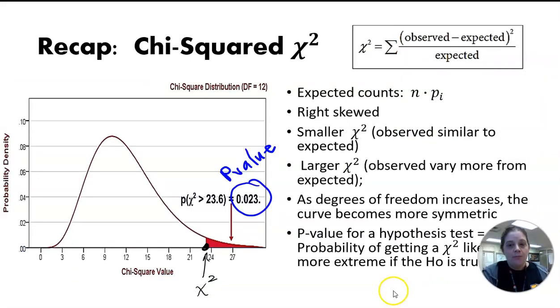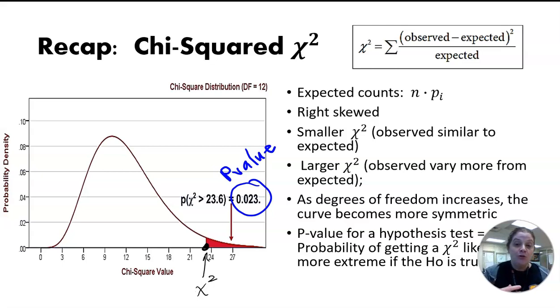All right, so a chi-squared value is something that helps us determine how close our expected values are to our observed values. One of the things we know is that our expected values are what you get when you take the sample size times the proportion that you would expect in that category, so that hypothesized proportion generally in a goodness of fit test. So for example, if you believe that 20% of the Skittles should be red, then you take the sample size 100 times the 20%, and you get that you would expect 20 Skittles in that particular category.